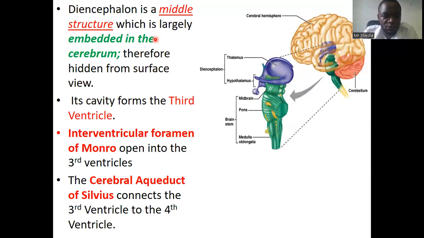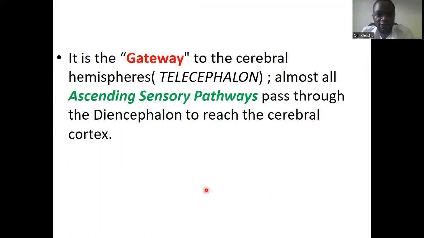All right, these are the structures. We'll discuss them more when we start talking about the ventricular system of the brain. So we'll talk about the ventricles in a separate discussion. For now, we're looking at midbrain. We're looking at diencephalon, midbrain, and the cranial nerves. So all these structures, we'll be able to discuss them under the ventricular system. I don't want to go into that because of time.